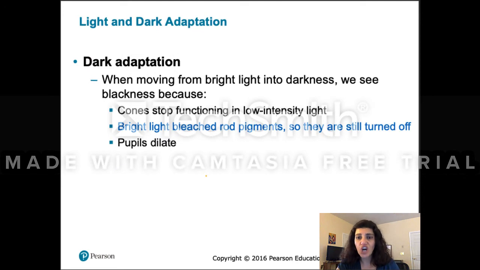When you talk about dark adaptation, from bright light to darkness, then it's the other way. You get in the dark, you can't see anything, because what do you need in the dark? You need rhodopsin in your rods, right? Remember, you use the rods to see in the dark. So rhodopsin needs to be rebuilt, resynthesized, for you to be able to see. The problem is that the regeneration of rhodopsin usually takes 20 to 30 minutes. That's why dark adaptation is slower than light adaptation, okay?